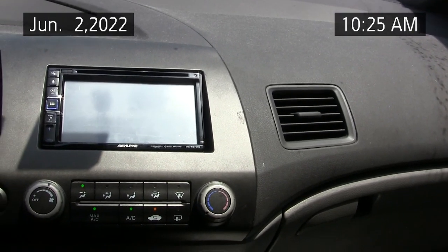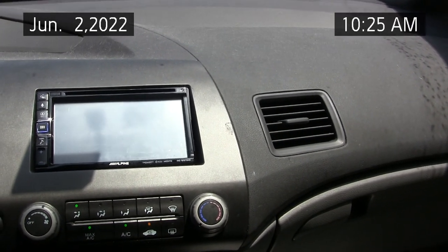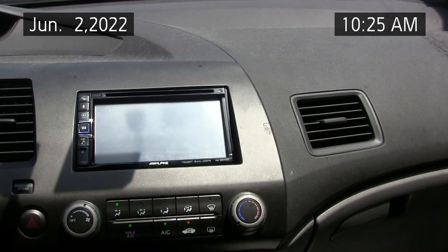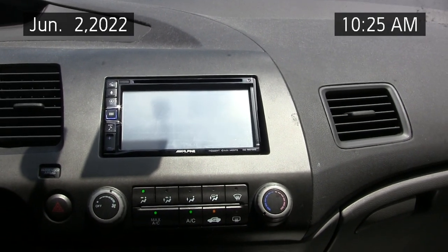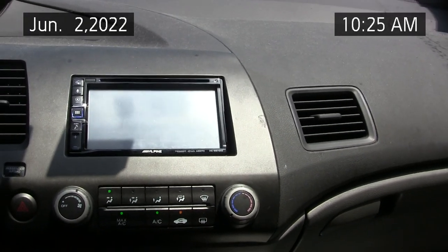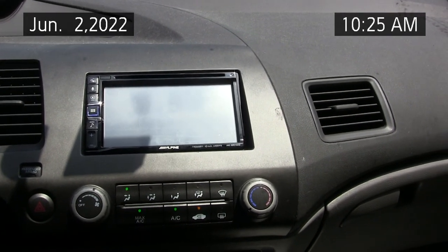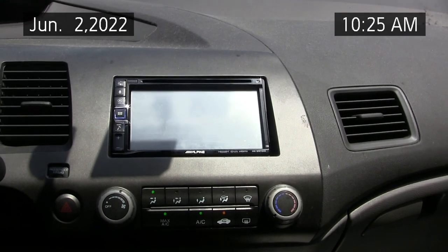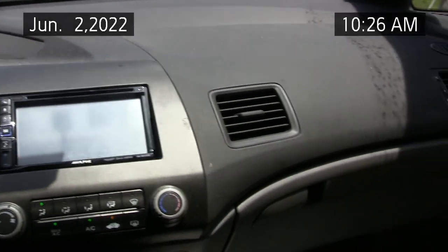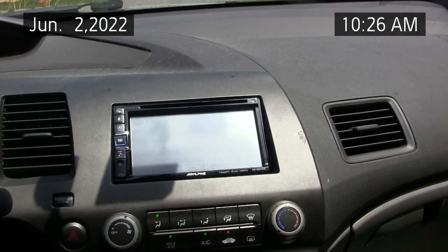But some of the relays on this generation of Honda Civics are exchangeable, and I won't name them because I'll say it wrong. But if you look around in the relay box, as I show you later in the video, you can ferret that out and swap relays. But when I swapped it with one of the relays that controls the throttle position, I actually put a code in the computer, and I had to drive around before the check engine light went off again after I had put the good relay back where it belonged and replaced the compressor relay.